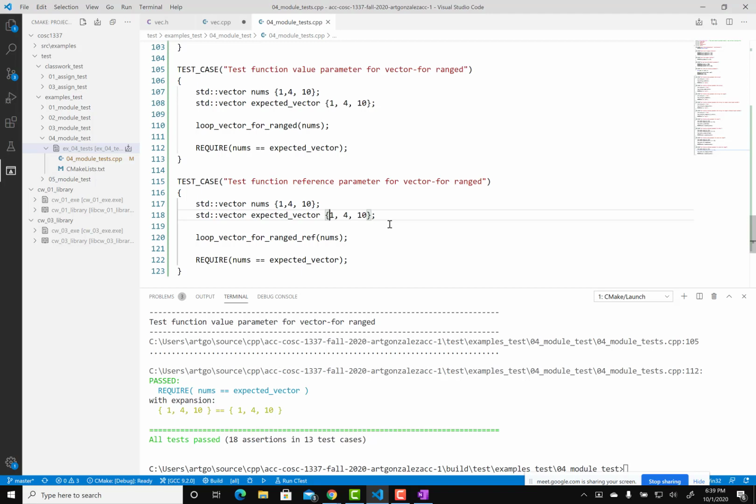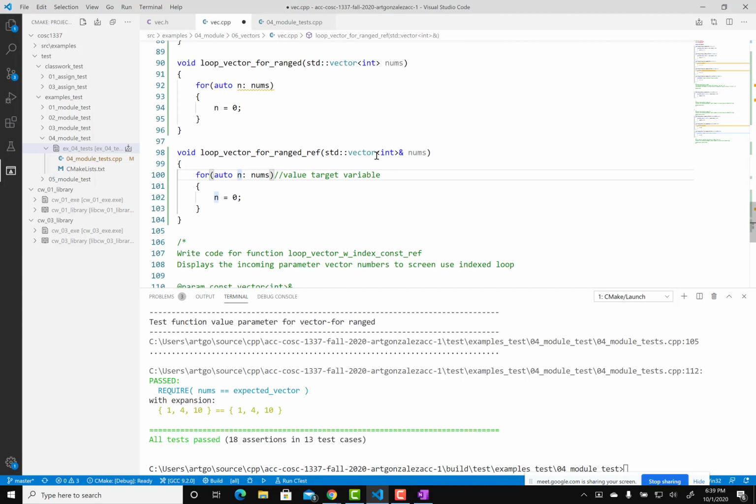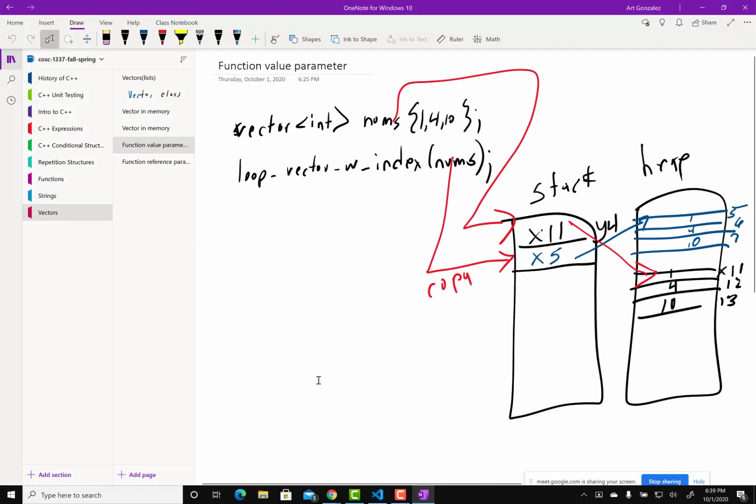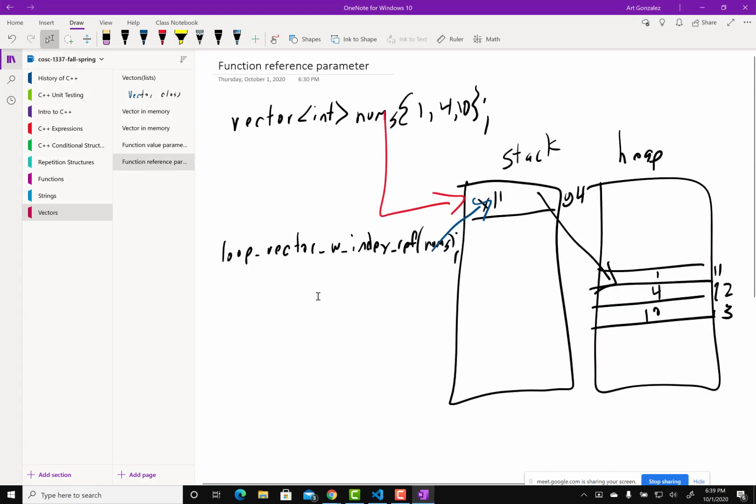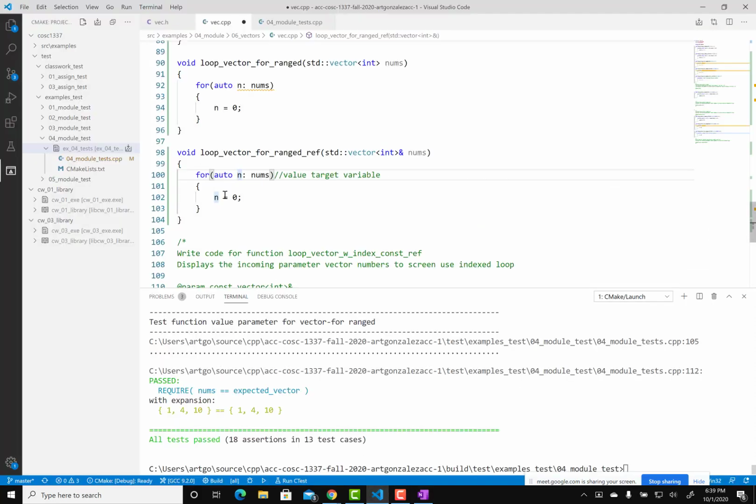Different? The same, right? Because although this is a reference, meaning it'll point to the original location, when we have the loop and it's looping, it's going to create a copy of 1, 4, 10 one at a time on the stack. So we'll be modifying a copy of the original. So although we have direct access to this one, because of the way we're looping, that's what becomes a copy of each element.